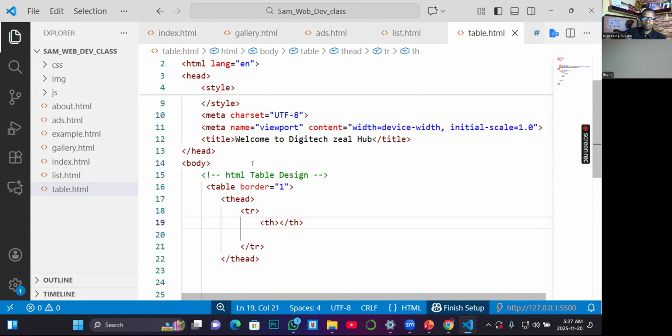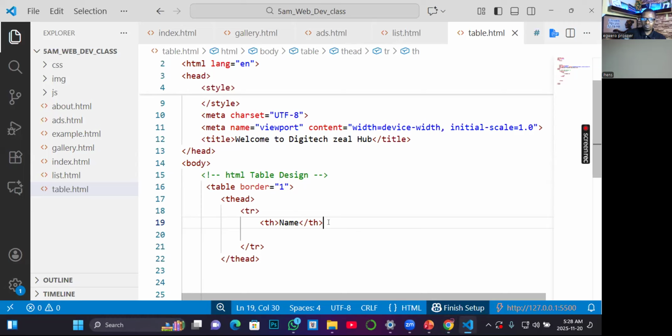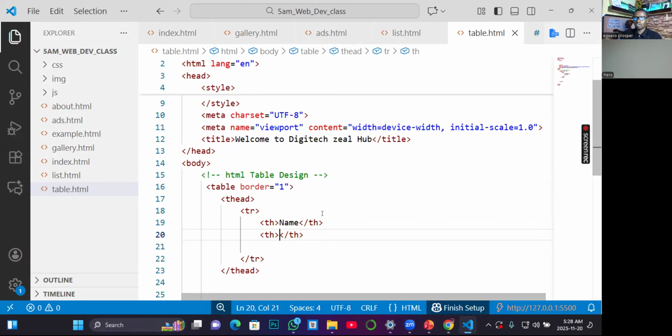And the first heading, for example, let's say Name. So if I go back to the front end, you can see that we have started generating content. And all these ones are within the head part of the table. So I want to add more. What you would do as a programmer is copy that one, but since we are learning, let me continue to regenerate them manually.